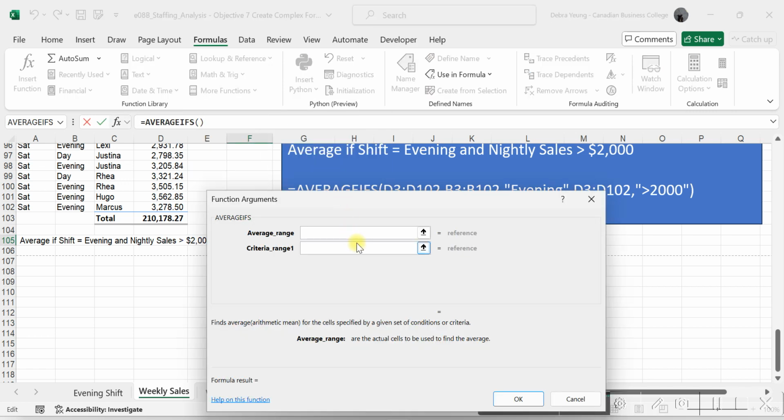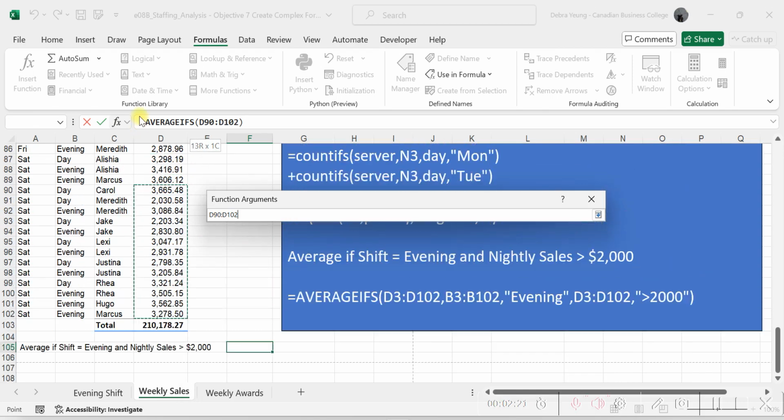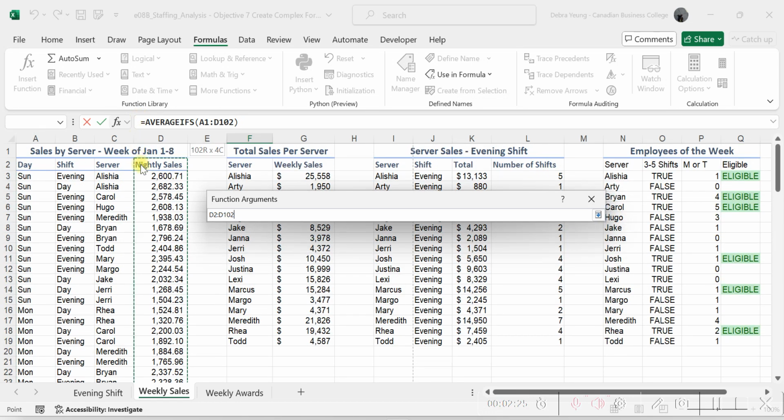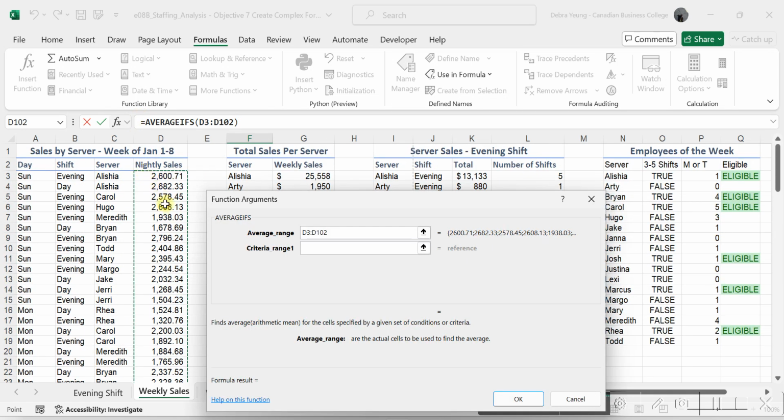The first thing they want is where's the numbers, and the average range is going to be whatever is in the nightly sales. That's your average range.